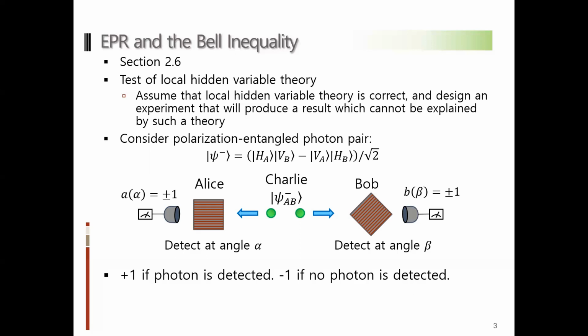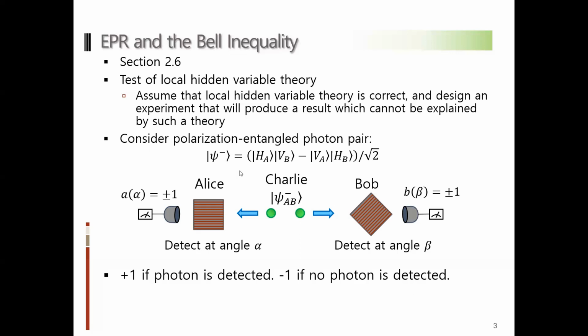if we can design a single type of experiment which can be applied to both the hidden variable theory case and the Copenhagen interpretation case, then, because the hidden variable theory model and the Copenhagen interpretation model are different, the result of the measurement will also be different. So based on the final experimental result, we can decide which theory is more plausible. That's the idea behind something called Bell's inequality.